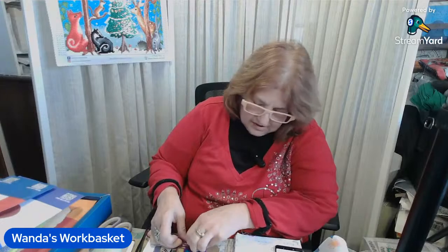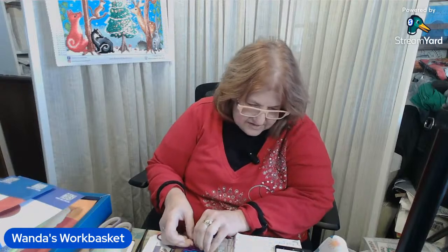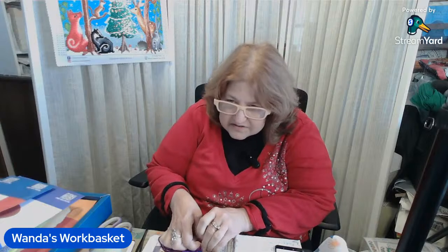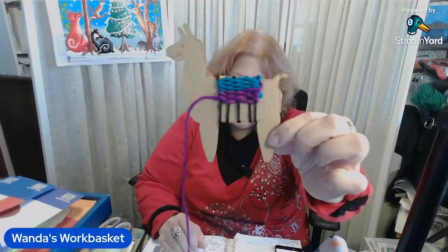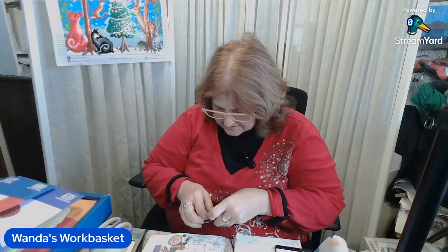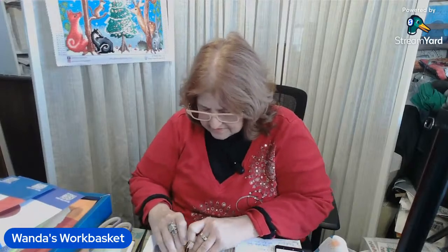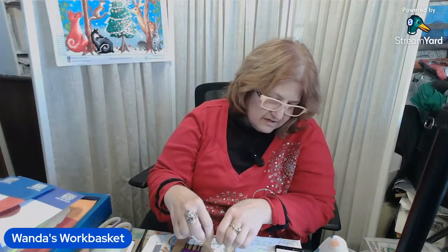I'd like to know. Okay, and then she does the blue again at the bottom. Okay, she did a little of the purple. This is not as easy as it looks. She keeps pushing it to the top. This is how it looks with the purple on it. And that's not tucking inside and that's not staying inside, so that's not good. Oh well. It's not for a craft show, right? I am going to take this one and I might even just tie it together.